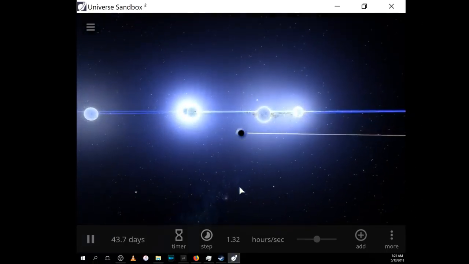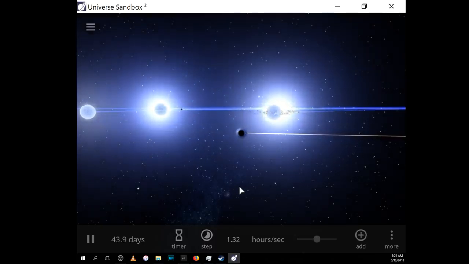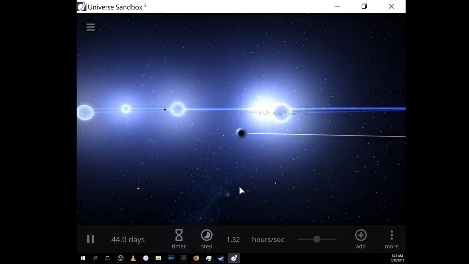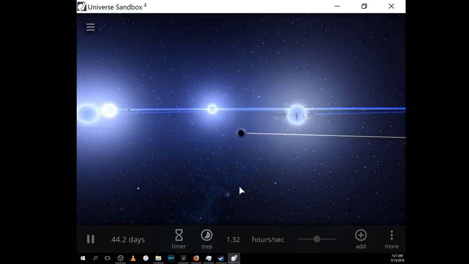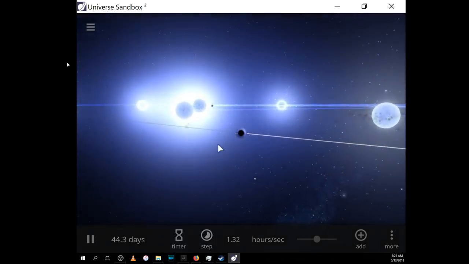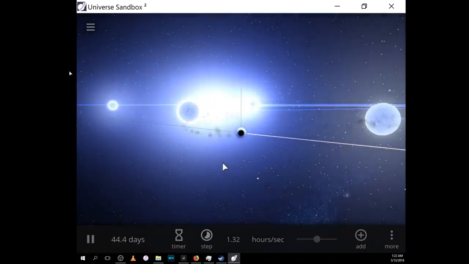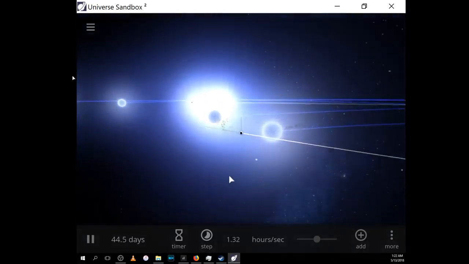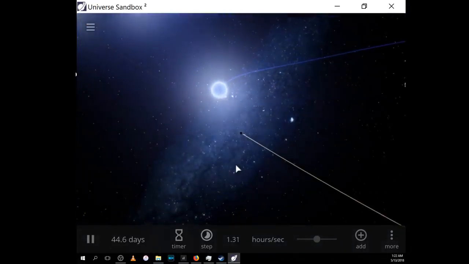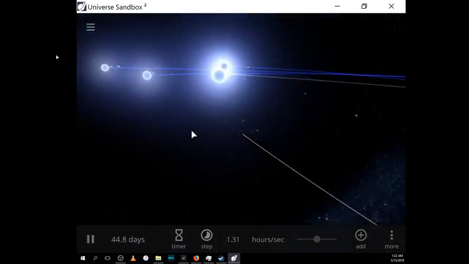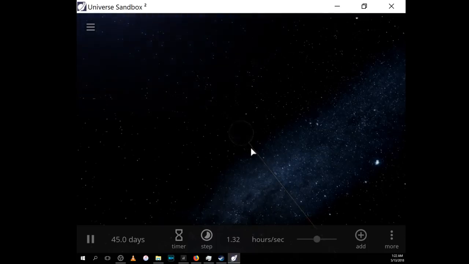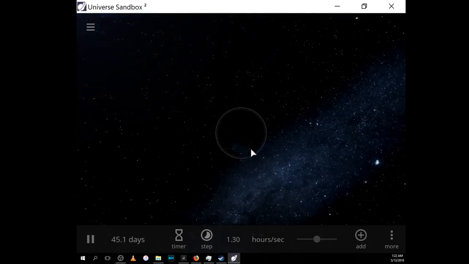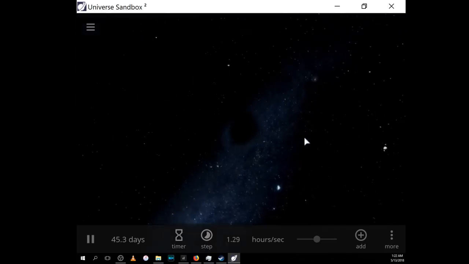And here we can see again the orbital mechanics in effect as these stars begin to dance around a binary black hole system. Nope. That got noped. This one's getting noped. Left and right. Now what are these remnants here? I can't really click on them.